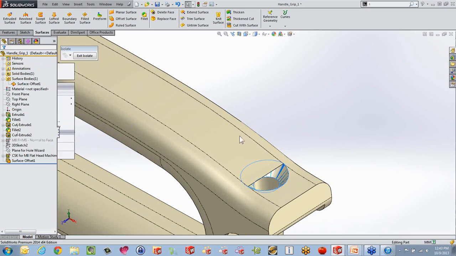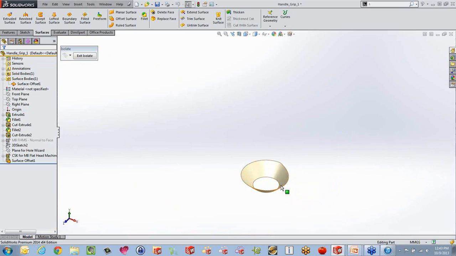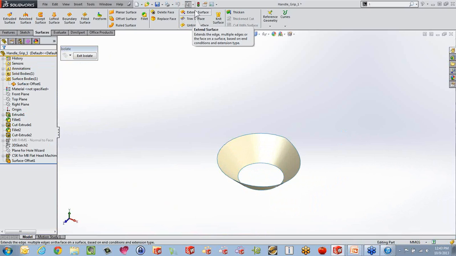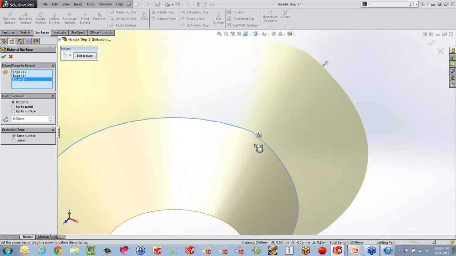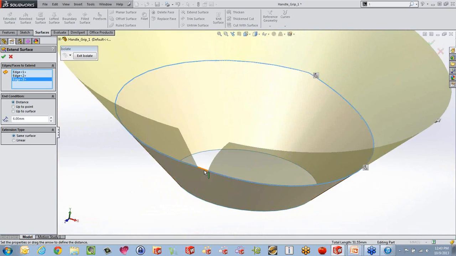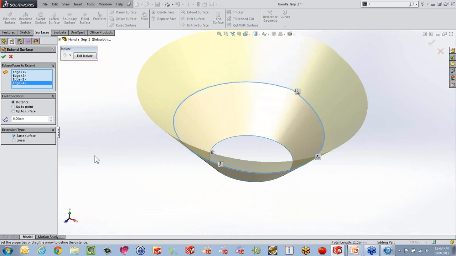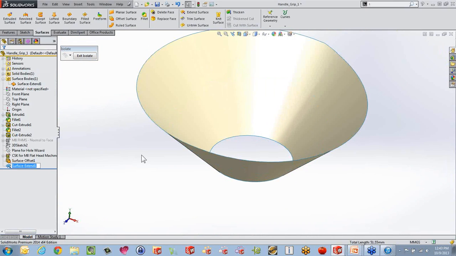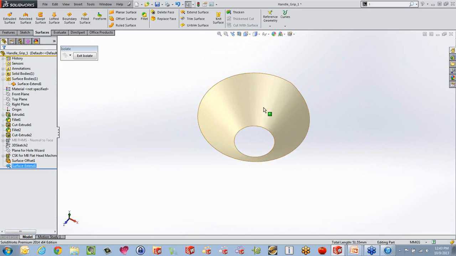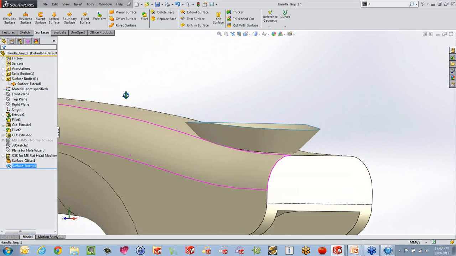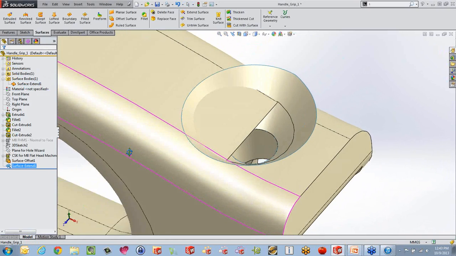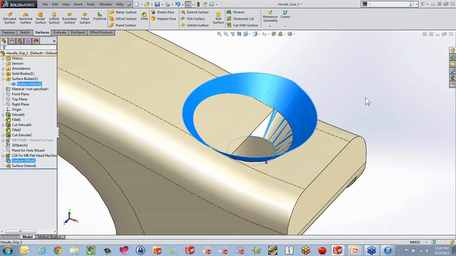I'm going to right click and isolate it so we can just see that. Now we could go in and use something inside the surfacing menu like extend surfaces, and we could actually extend those edges up. Again, SOLIDWORKS just sees this as a non-thick feature, so it's not really too concerned about doing all the math. But now where I have this shape here, this lamp shape here, if I go in and exit out of my isolate, we can see that surface sitting right here.